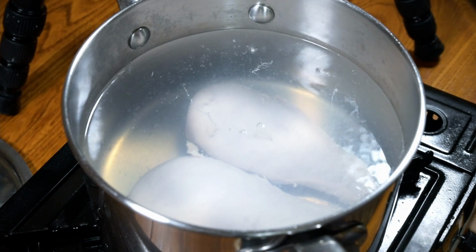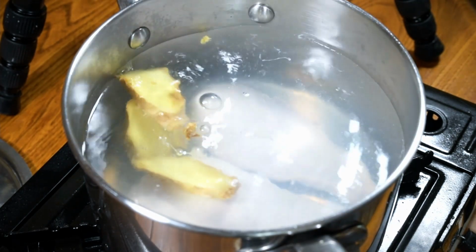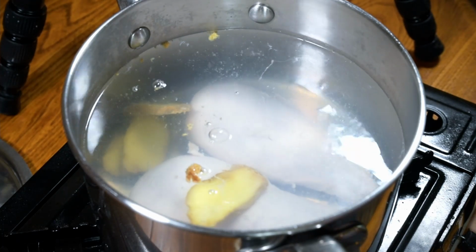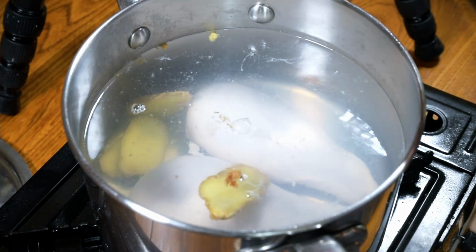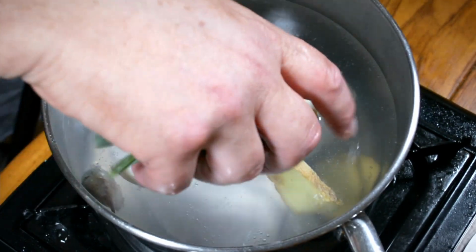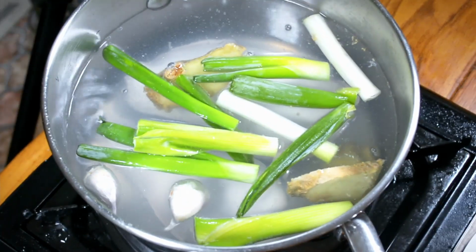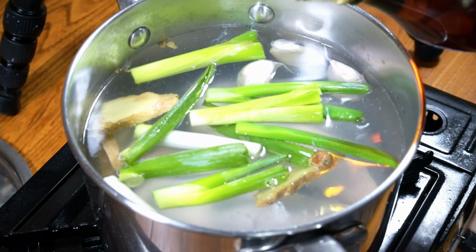And to that, I'm going to add the flavourings. So I've got about 4 slices of fresh ginger, 3 cloves of garlic, which have just been bruised, 2 spring onions, or scallions for the Americans, which have just been chopped up, and finally a little bit of rice wine.